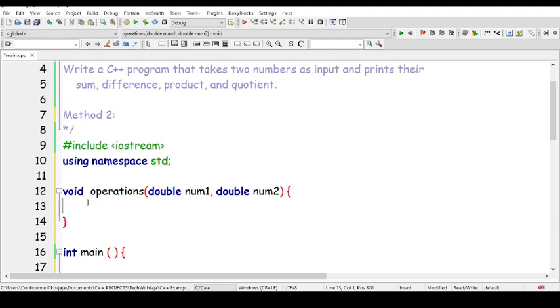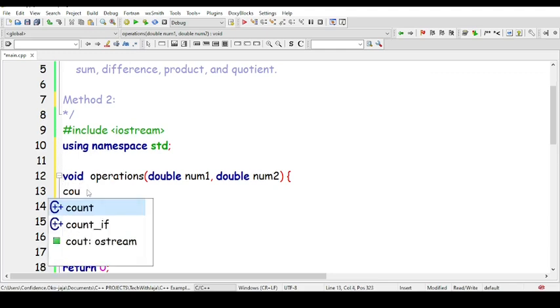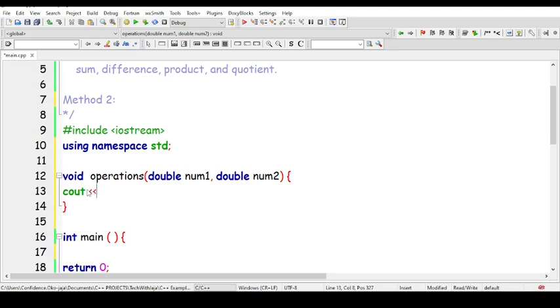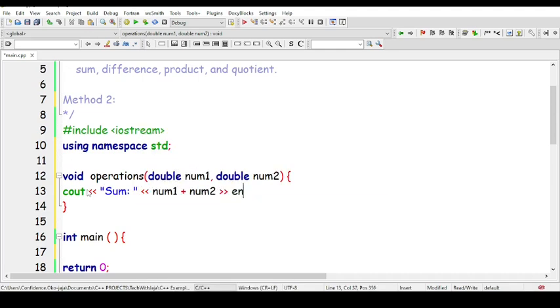So let me do the first one, which is the sum. So I'm going to do the sum of them. Okay, so let me also wrap this in parentheses.